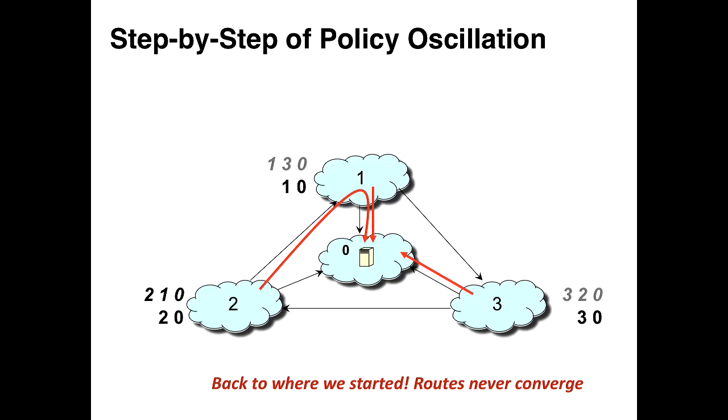What has ended up happening in practice is that because people are a little scared about getting into these bad scenarios, they slow down the rate of change of BGP. So there are all these damping timers that will say, don't change. If you changed in the last X minutes, don't change again. And so it kind of gives an operator, I think, time to catch if something's going wrong. It's not the most ideal situation, for sure.